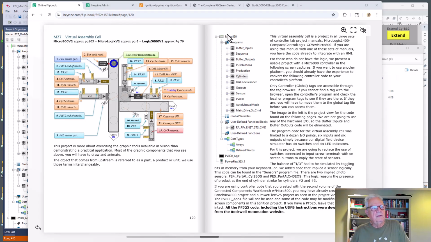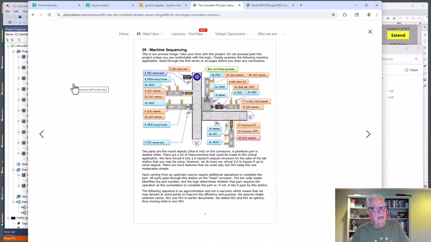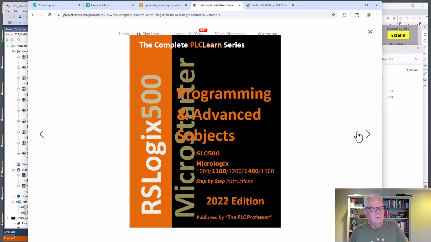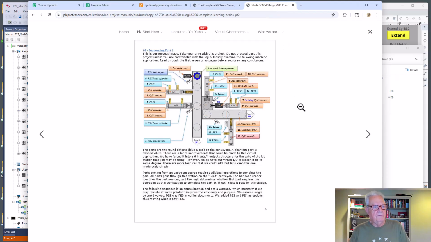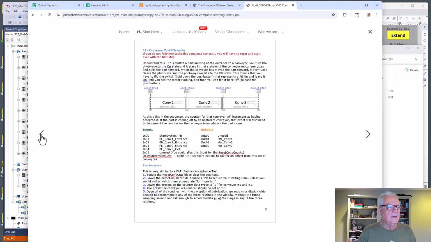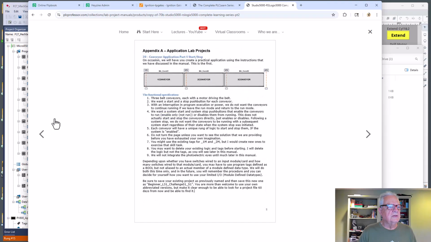However, if you go to the 500 manual, that's the orange and black, this is the same graphic that's in this manual right here. And if you go to this graphic, which looks identical, it's from volume 2 of the 5000 series manual.